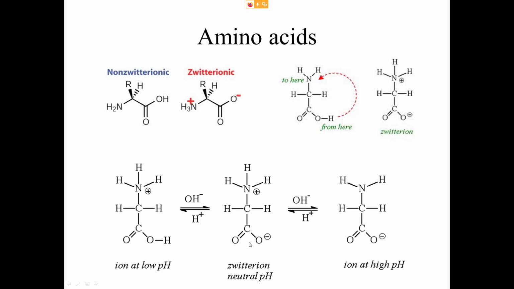So if I make it very, very acidic, right, very low pH over here, right, lots of protons being added, then they'll both be protonated, right? And that's a common way of seeing this at very low pH, like pH 1 or 2. If I make it very, very basic, somewhere around pH 10, 11, 12, something like that, it'll be both deprotonated, right? This will be NH2 and this will be COO minus, right? And anywhere in between, it'll have this Zwitterionic form. So it's more soluble in this form than it is at extremes of pH.